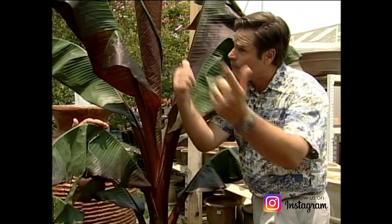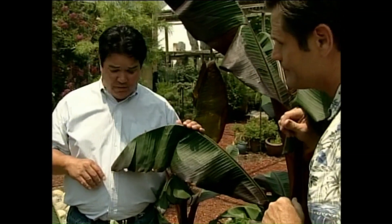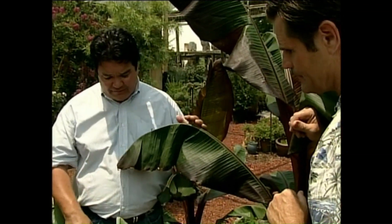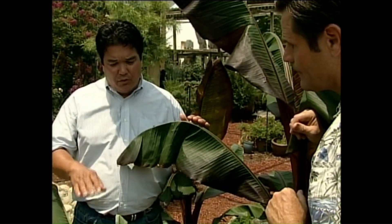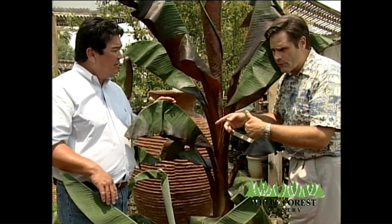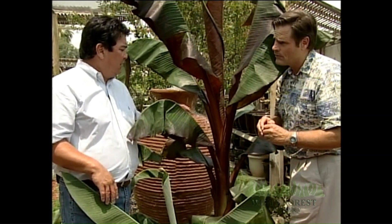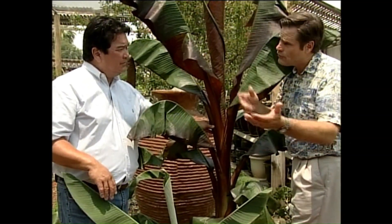But I really like these red leaf varieties. Even though they really don't bloom, the color from the leaves is absolutely spectacular. You can grow it in the full sun, you can put it in partial shade. In fact, with this beauty, if you put it in more shade, it's actually darker red. And I believe this particular variety is a little more cold-tolerant. That's right. A lot of the bananas are very tender, but this red leaf variety is going to take down to about 23 degrees, and this one takes down to about 20 to 19 degrees. So in many areas, these are going to do very well.